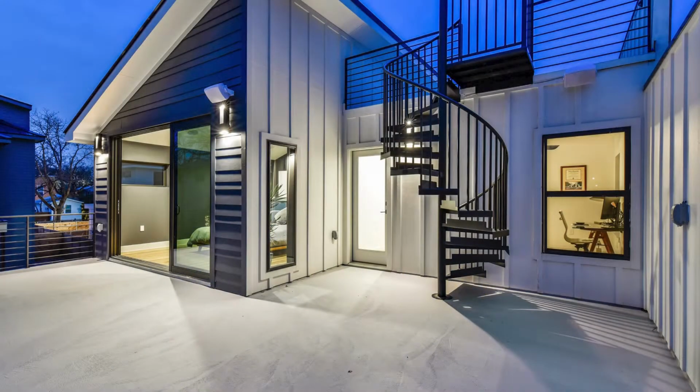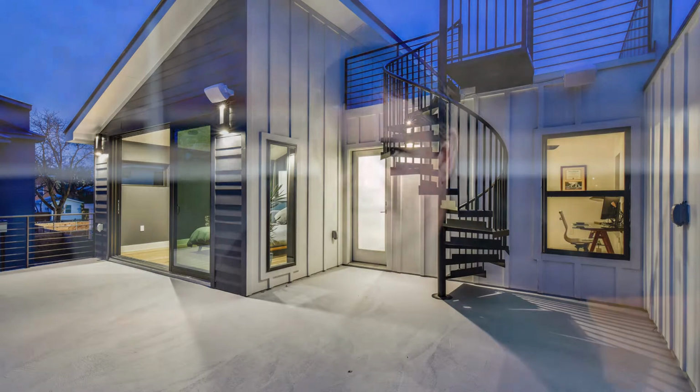The one thing that I really like that I think Verde does a lot of is putting a rooftop deck up on the very top of the home that you can utilize for watching sunsets, watching hopefully fireworks at some point for the 4th of July, and utilizing that space that's usually not utilized on a home. Sure, we do a lot of decks over the living area, and I think they require a lot of special treatments, but I'm excited because it creates such a nice, useful space that you wouldn't have otherwise.